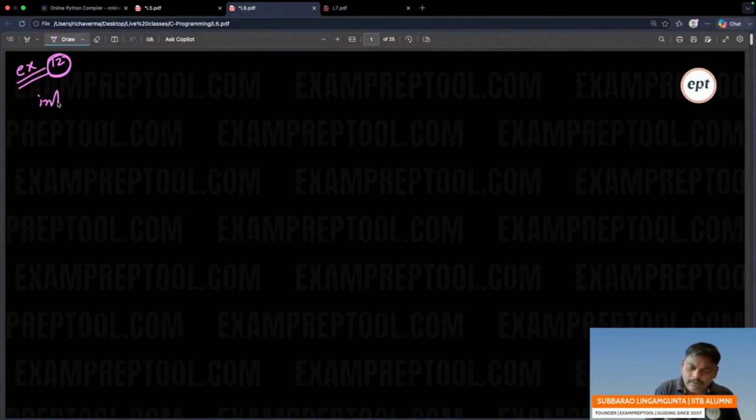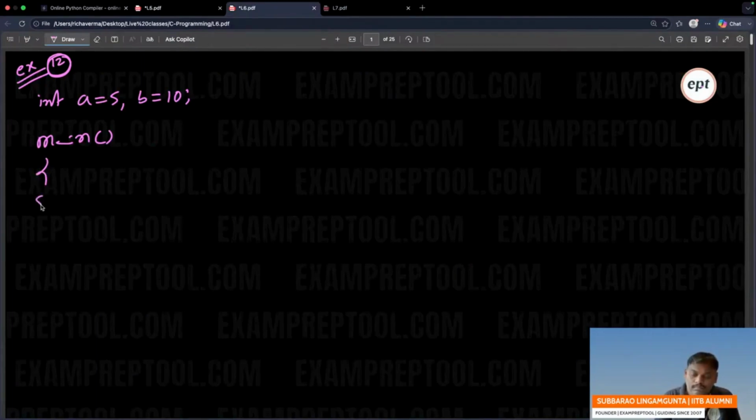Int a is equal to 5, b is equal to 10. Main, go inside. Static int a is equal to 44.